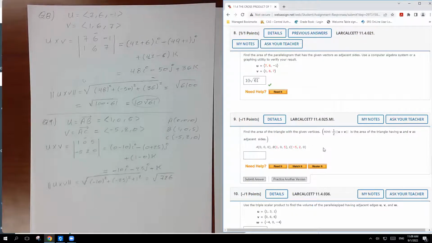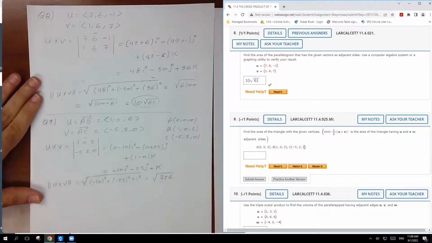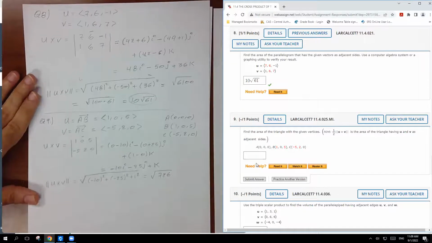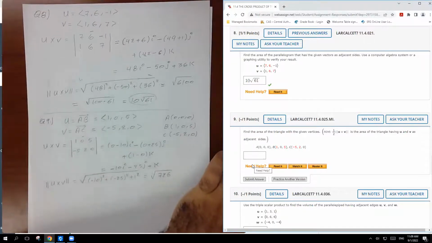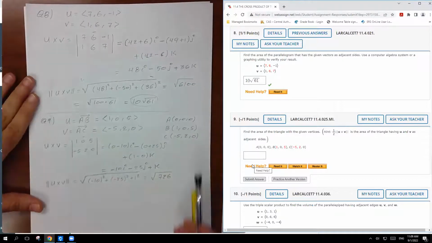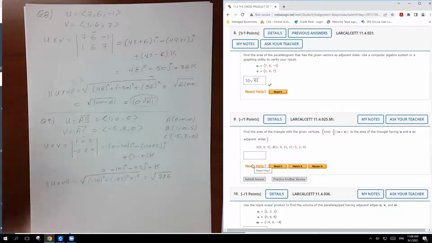Next example, we need to find the volume. We have to use the triple scalar product. Be careful, these are 3 points, so we can't use that. You can't use the triple scalar product with points. You have to find the vectors. That's why I found the first vector and the second vector, because I can't use the cross product with the points. That's why I find the U and the V.